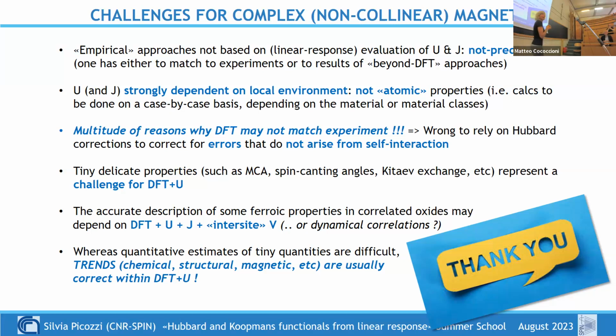I understand there are systems that are ferromagnetic and metallic, and then they go antiferromagnetic and insulating, and the U would be different, and I don't think you can ever be consistent. But my question is, U is not an energy constant. So in principle, you're changing your Hamiltonian, and you should never compare total energies. But if you use this prescription to explore this part of the linearity, would it work, or would it make no sense? I don't know.